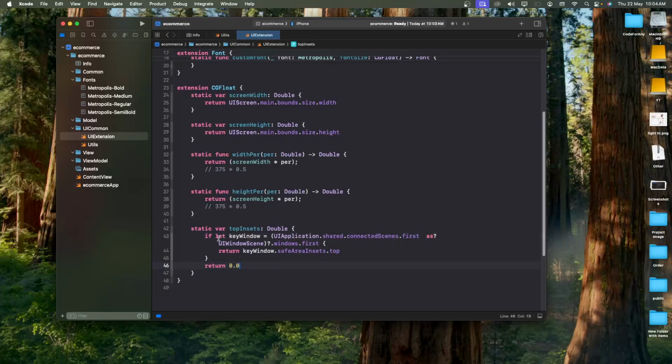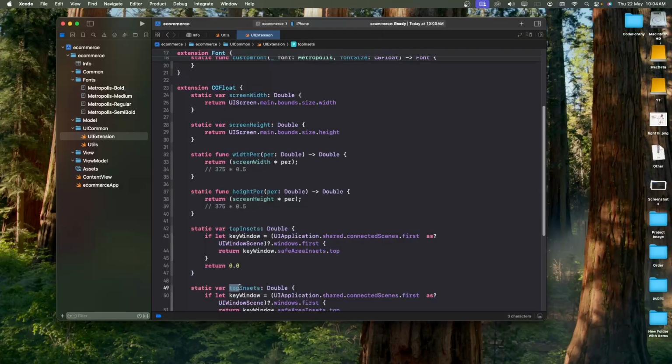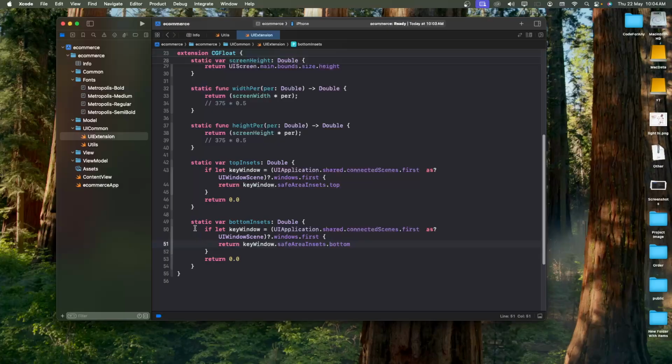Like for the top. Same as now, create the bottom. Write the bottom inset like here, and the horizontal and vertical insets also need to be configured.